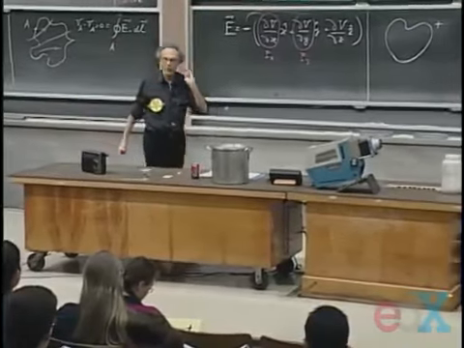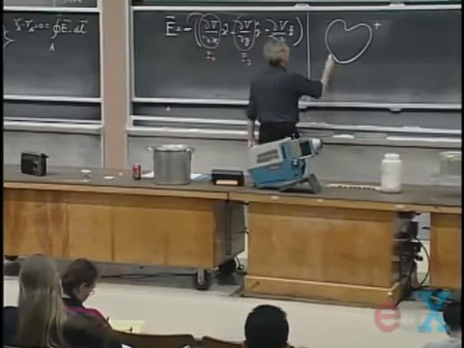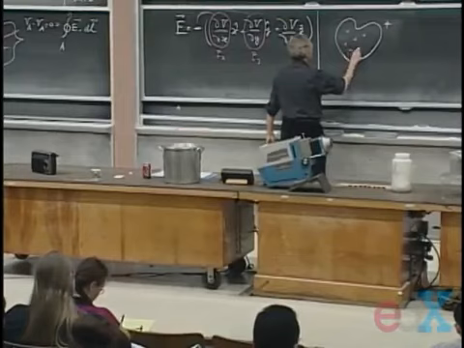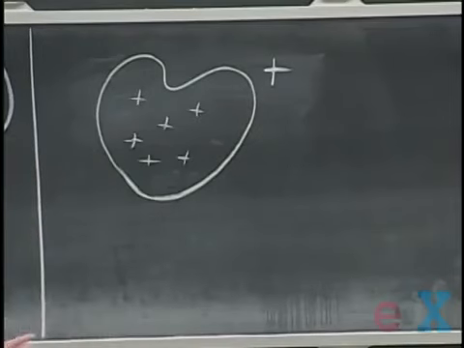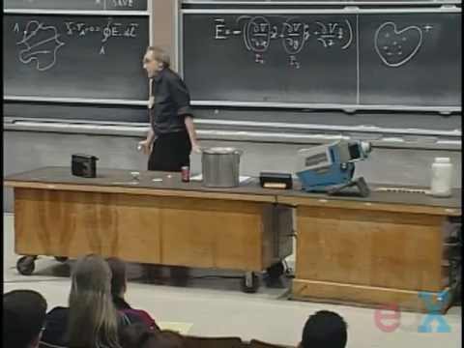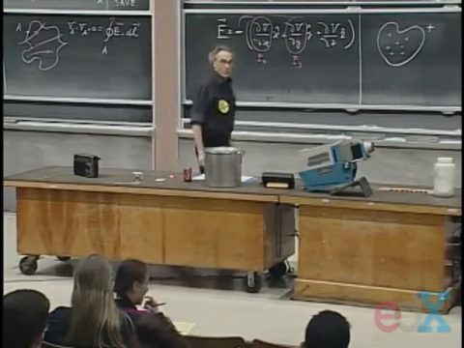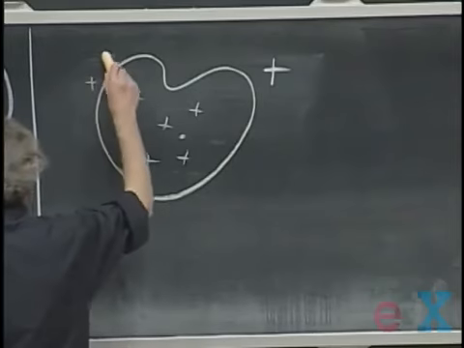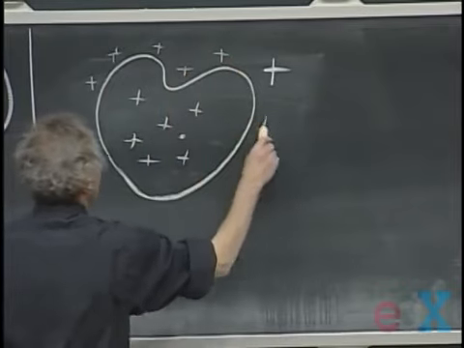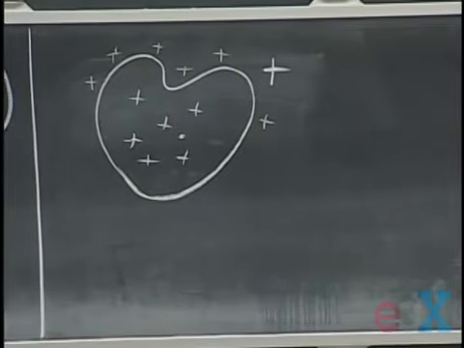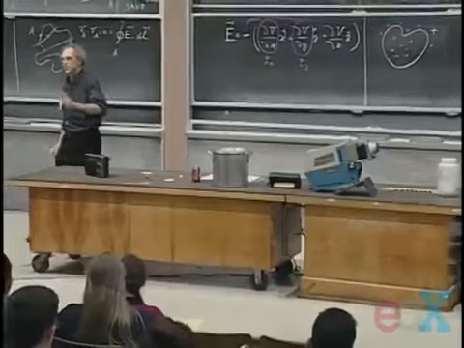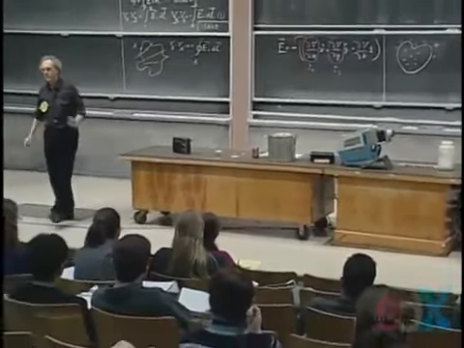And I leave you with 4 choices. And we'll have a vote on that. The first choice is that the plus charges would uniformly distribute throughout. The second possibility, less likely I think, is that all the charge will go to one place there. I don't know which place that would be, but maybe. And then the third possibility is that maybe the charge will uniformly distribute itself only on the outer surface. And then the fourth possibility is none of the above. All these suggestions I made were wrong.